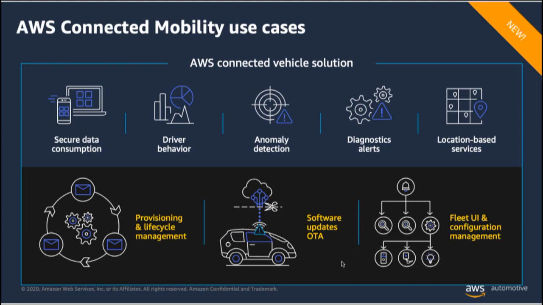Then we use that information to do some industry-leading use cases, for example, anomaly detection, where we can find out whether there is an anomaly. For example, if an oil temperature is higher than a specified limit, that can be detected as an anomaly and displayed. There are various diagnostic alerts that can be configured. If we are a large fleet provider, we can also look at the behavior of the drivers and customize that whole workflow to get real-time notifications.